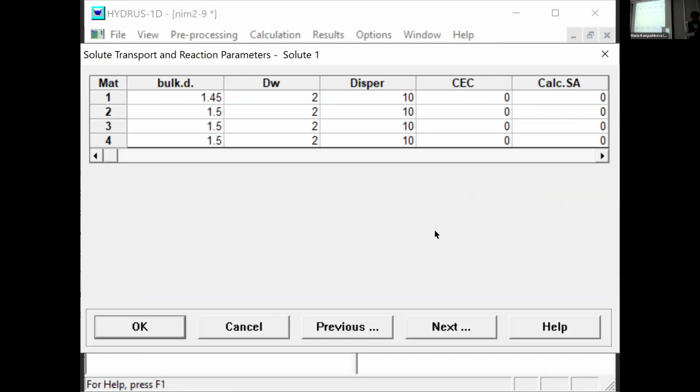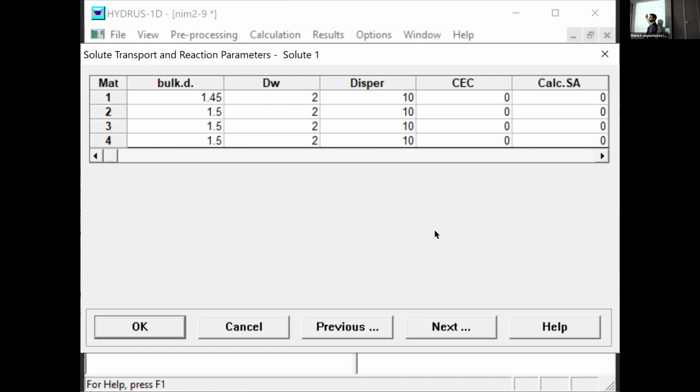And yeah, here are the solute transport and reactive parameters that we have to specify for the layers. There are the bulk density and diffusion water in the soil. Normally, it advises 1/10 of the soil profile should be taken for the dispersion.